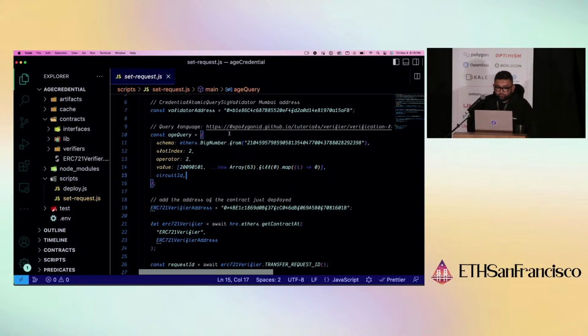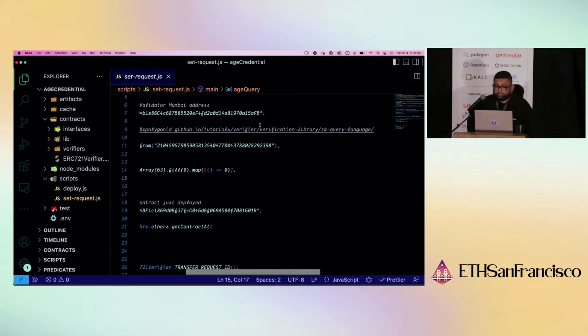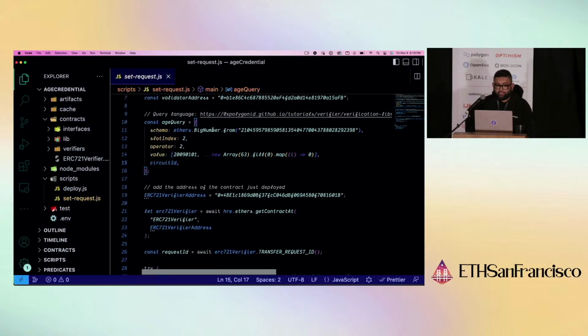And you can take a look at this link here, which will show you the ZK query language, which is going to help you actually set up this query. But this operator here with the number 2, I believe it means less than. So it's going to check if your date of birth is less than this. So you have your issuer that gave you that credential. This query is what's going to check that credential and make sure that you're 13 or older. So we've got that.